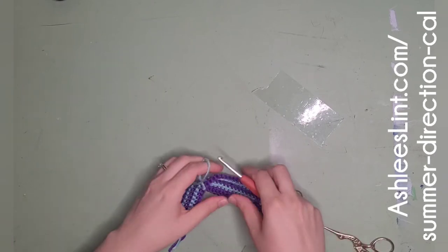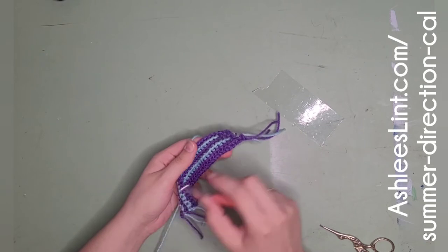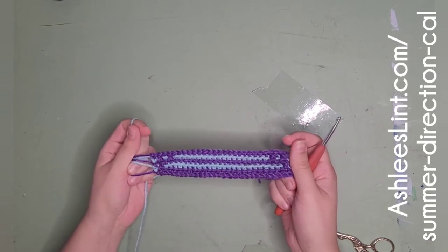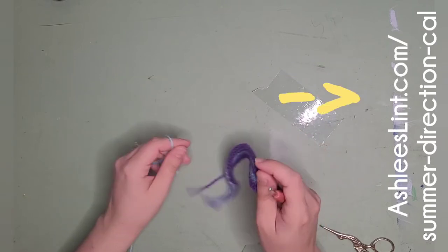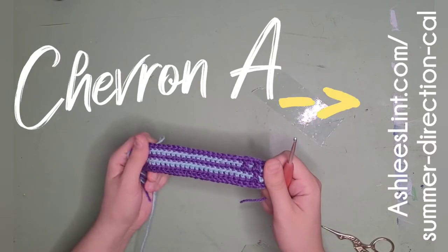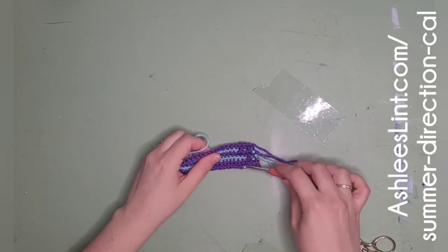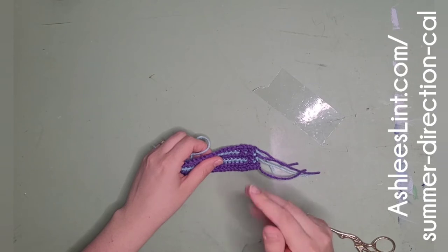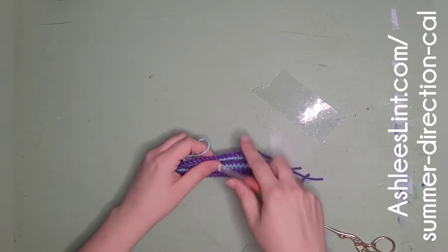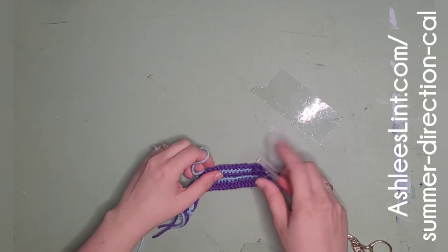And if you're counting here, this was our foundation section. I have a different video if you want to watch that one, or perhaps you know how to read the pattern and you're just checking out the video for a different reason. I don't know. But we are on chevron A. And this is row 5 because the bottom row actually counts as row 0. It's our actual foundation row, even though this is all the foundation section. That hopefully is not too confusing.